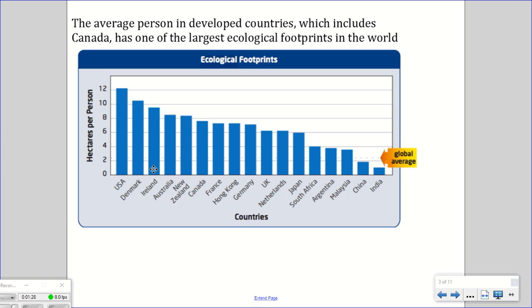And so the global average is just a little more than 2 hectares per person. We can see that in the USA, for example, which has the highest ecological footprint in the world, it's a little more than 12 hectares per person, whereas in Canada, we are just below 8. So we're still well above the global average, which is 2. In recent years, China and India have probably increased beyond this as their standard of living has increased, especially in China, and people there look to emulate the American lifestyle.